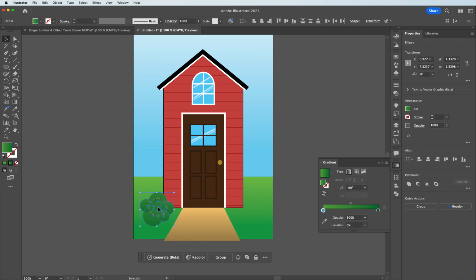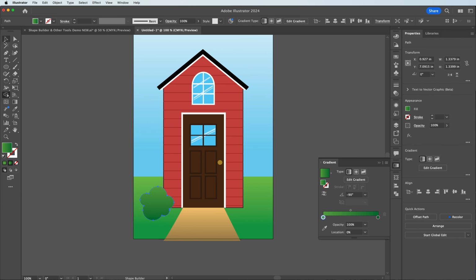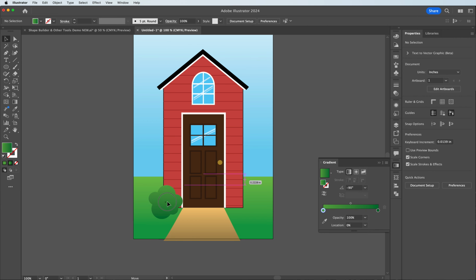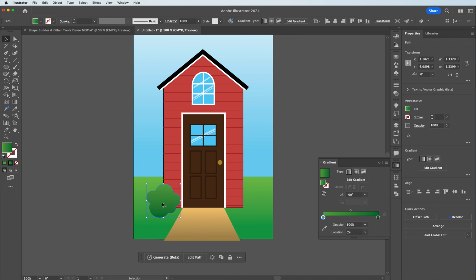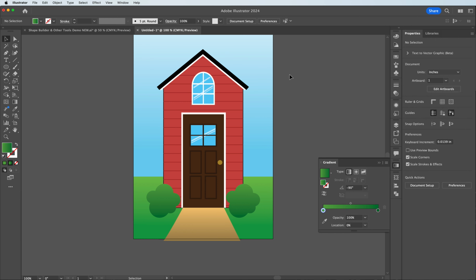But with those circles selected out, if I want to combine them into one single shape, I can click on the shape builder, hold down shift, and click and drag to combine them into one single shape. If I wanted to create out another bush, I can hold down Alt or draw out more circles and draw out. But we're just getting a sense of how we can use basic shapes to build out a design like this.